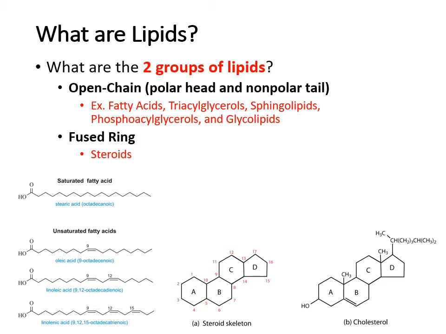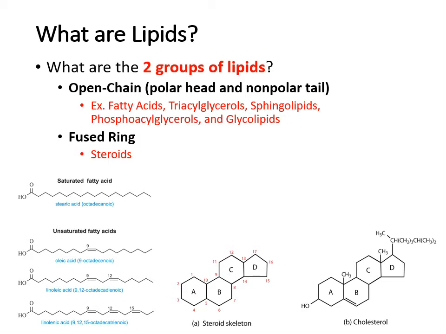Ultimately, the definition of a lipid is based on its solubility, because lipids are almost not soluble in water, but they're readily soluble in organic solvents such as chloroform or acetone. So when you've seen that oil doesn't mix with water, that's because lipids are not readily soluble in water, but instead are soluble in organic solvents.